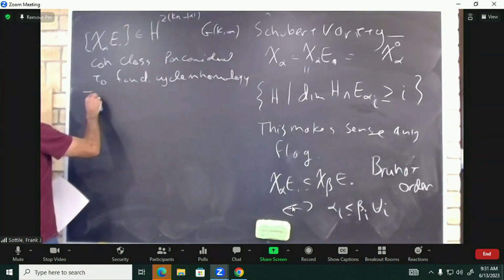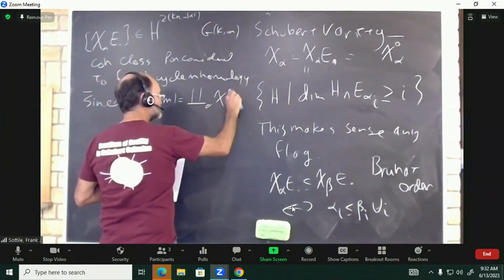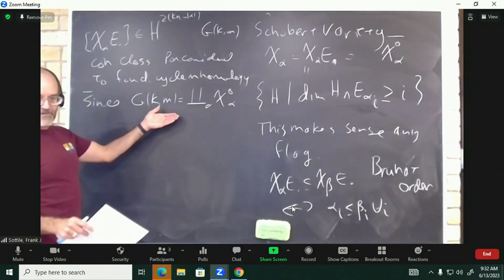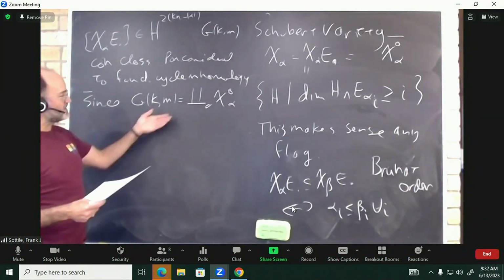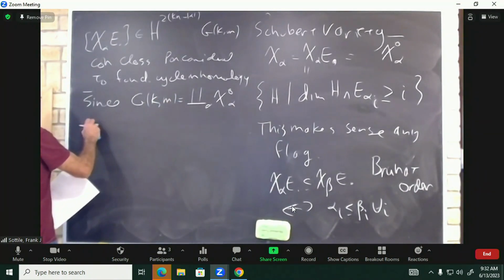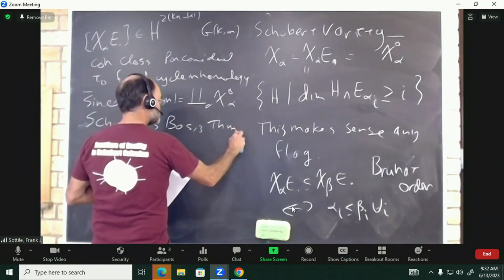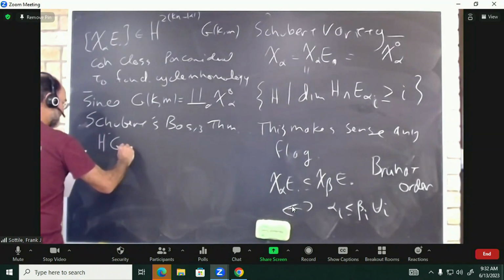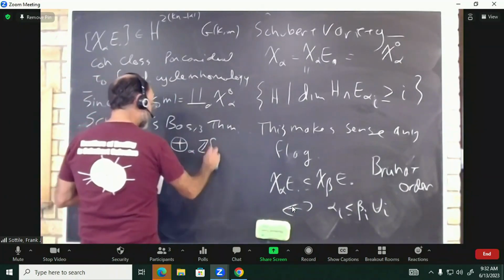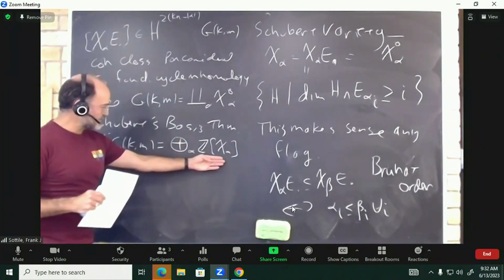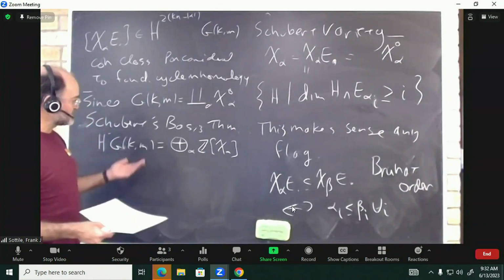Now, because we have this paving of the Grassmannian by these affine subsets, by the open parts of the Schubert cells, any number of results, my favorite being cellular homology, but you can also use Borel-Moore homology or many other ways to think about this. Because of this, this implies what's called Schubert's basis theorem. What it says is that the cohomology of the Grassmannian is equal, as a free module over the integers, to the span of these classes. They form a basis for the homology. They're in even degree, so by universal coefficients, they form a basis for cohomology.